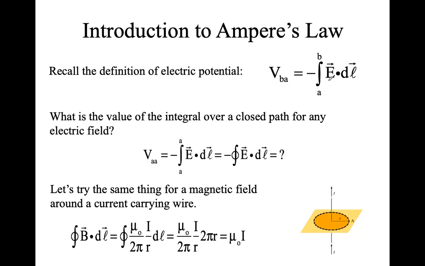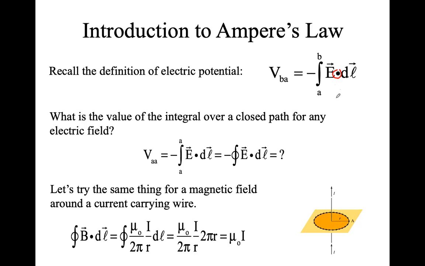And it was this E dot dl integral. And really this just meant E times some dx maybe, if it was an x component of the electric field. If not, you'd have to introduce a factor of cosine of theta, because the dot product, unlike the cross product we've been using now, deals with the cosine of theta. The cross product deals with the sine of theta. And so that was our definition.